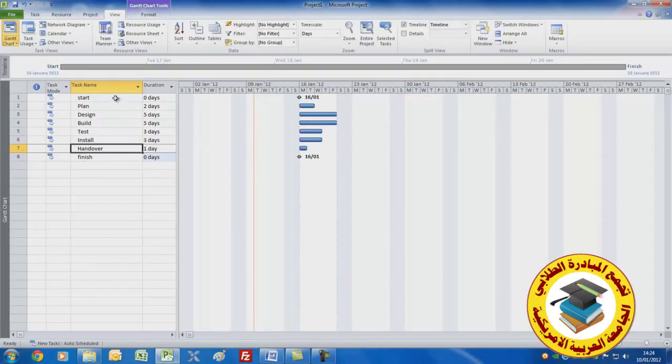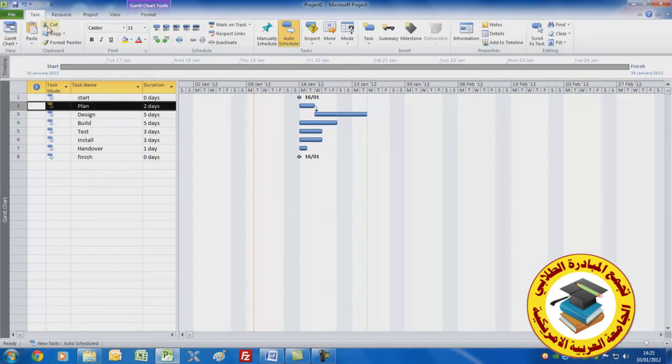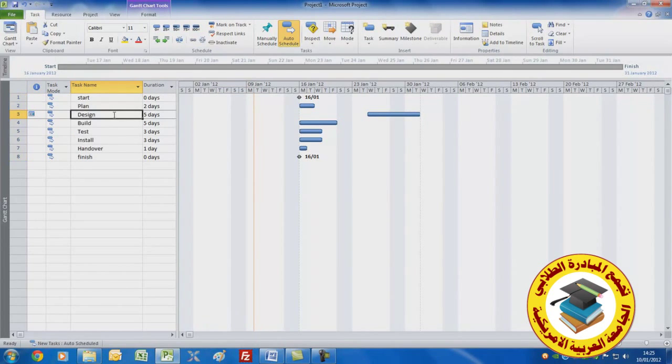Now we could just link these all together by selecting them all like so, going to the Task menu and just choosing this link tool here, and they'll dutifully do as you say. Let's unlink them. I'll show you something else. What you could do, however, is overlay the mouse on the bar itself, so you get a four-pointed cross, click and hold and drag downwards, and that would link them together like so.